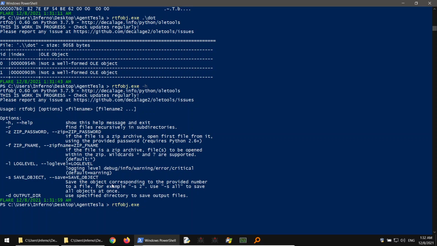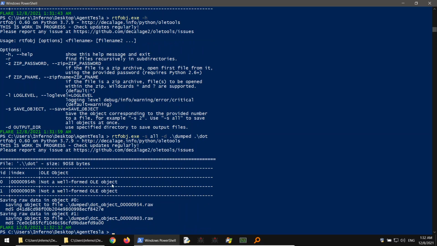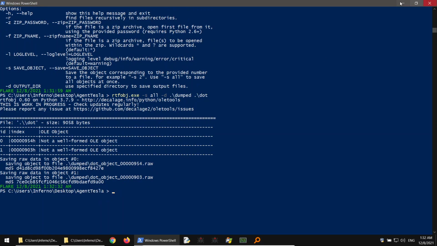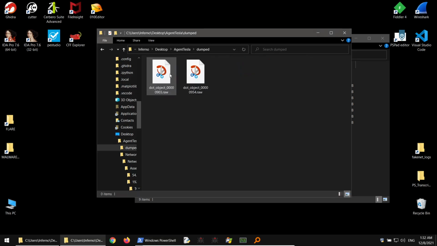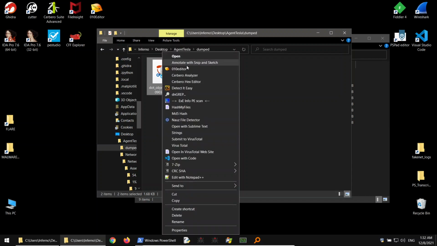So we will just do options s all, save all, and the current directory, but the folder will be dumped, and the file name is dot, and it's dumped. Nice.